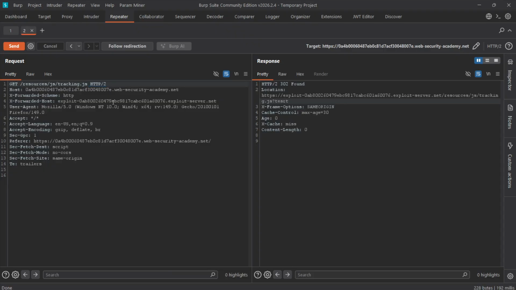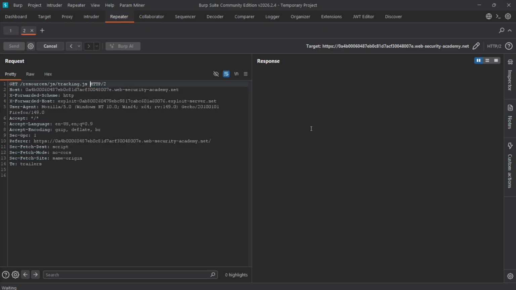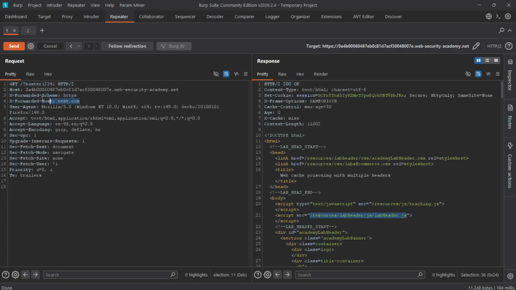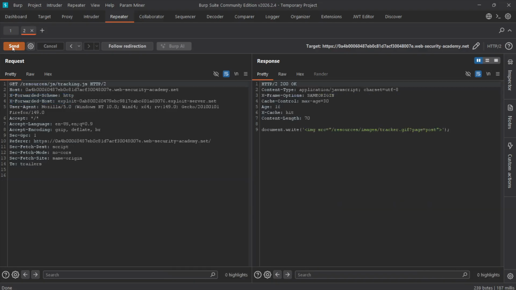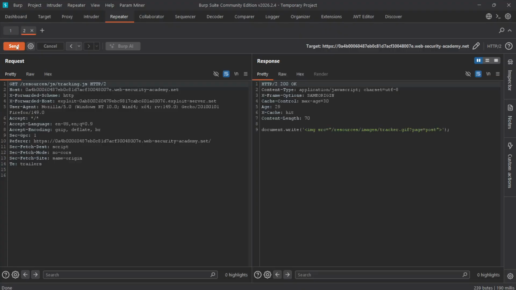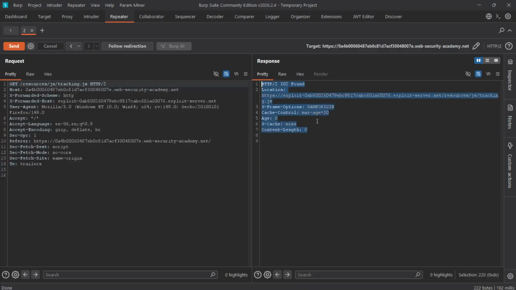We'll remove the buster so that we can affect the main application. Send it and okay. We might have reloaded it, so it's age 9. Let's wait for some time. Let's wait. 28, 29, 30, and it misses.